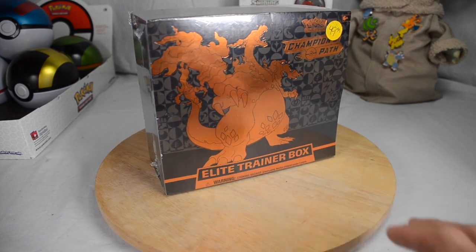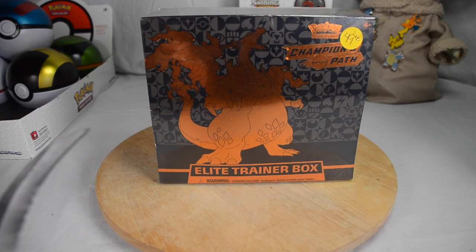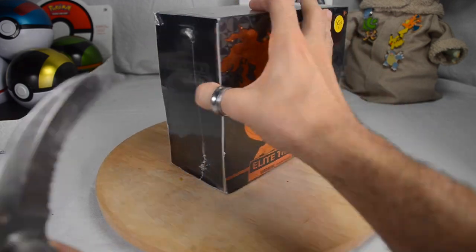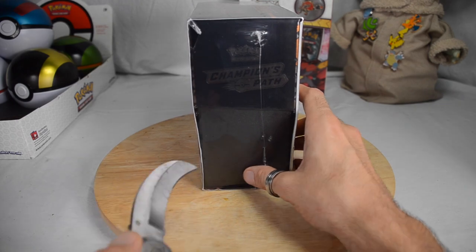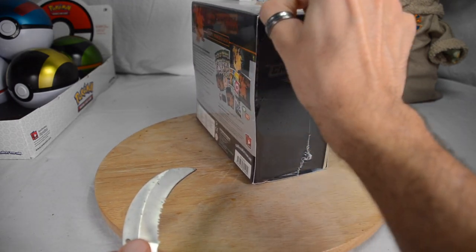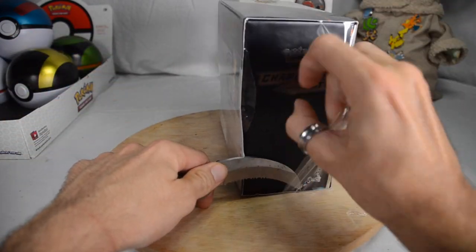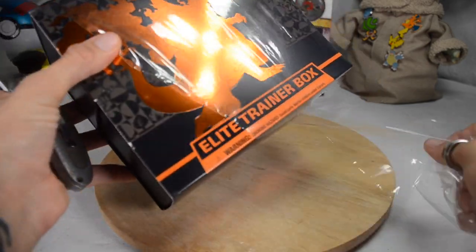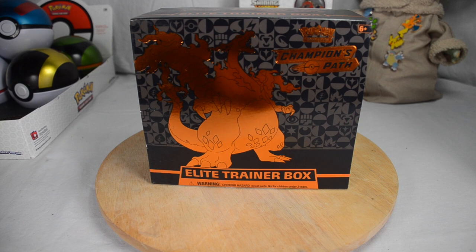And yes, I know it's been a while. I know this is old news. People have opened this box many times before, but it's my turn now. I'm going to go in here. Slowly. I wanted to keep it in the box, but it's not in the greatest condition to keep in the box, and I'm sure I'm going to get more of these somehow, some way. I know that Pokemon Center.com had some pre-orders. Sure, they're all gone.